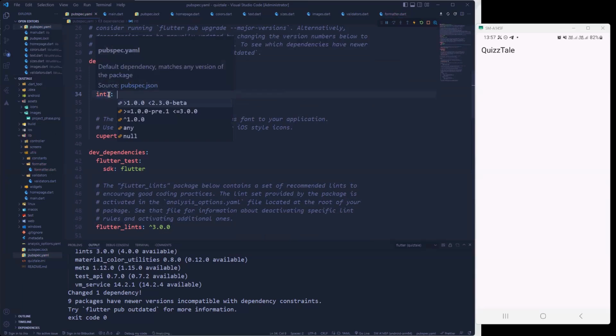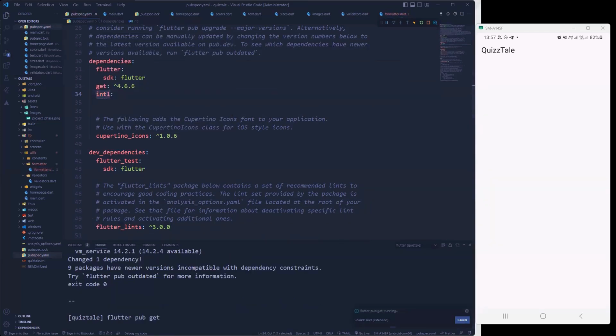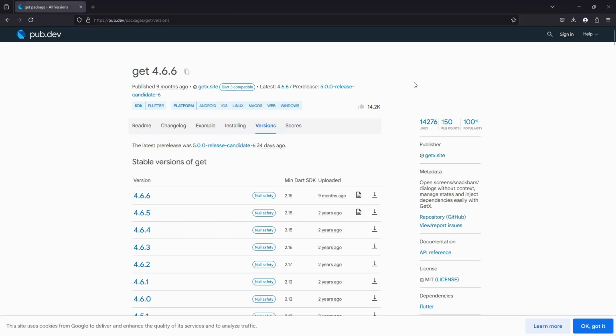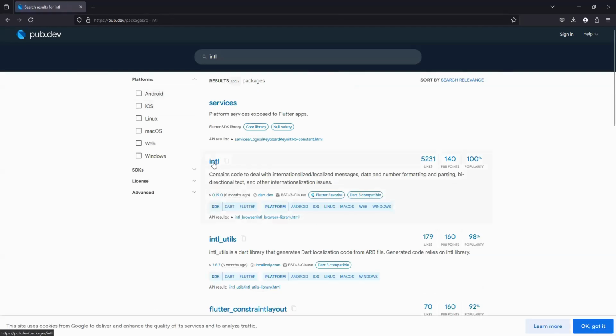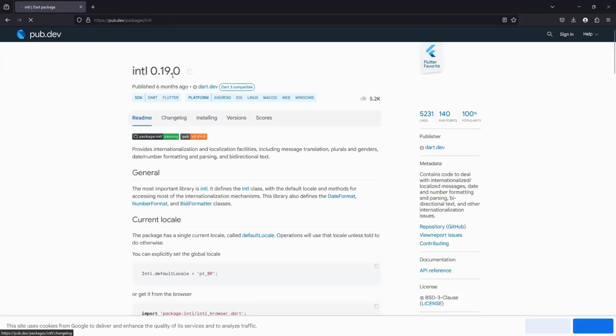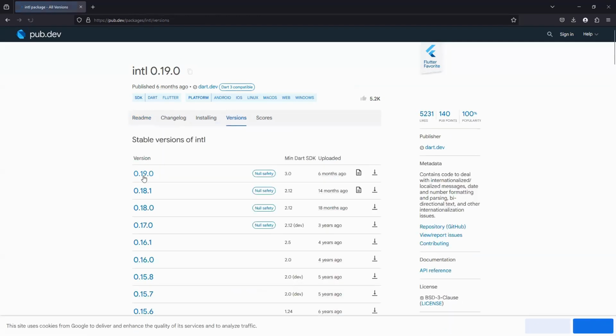So sometimes you may not necessarily have to go elsewhere; I can go here now and just search for this, right? Just paste this and search, and I think yeah, this is it. So I can get the current version, which is 0.19.0, right? If I come here, you can see the last time it was updated was 6 months ago. So at least that shows that the package is being maintained, right?